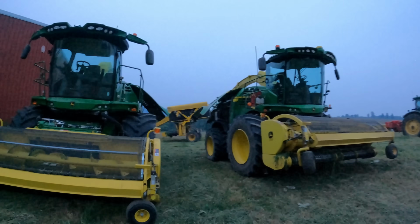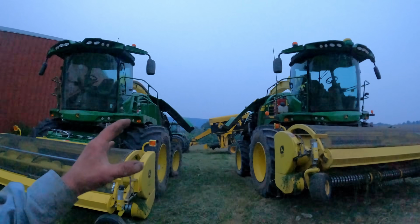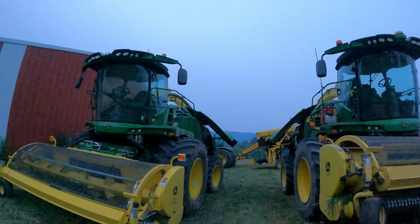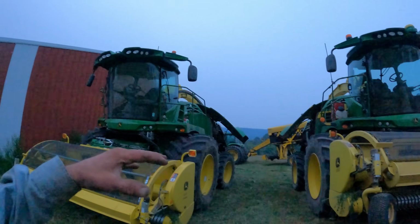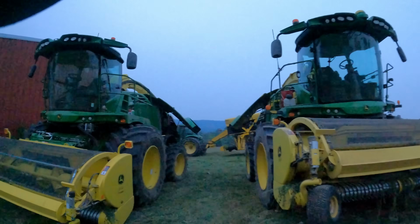Appearance wise, these machines look very similar to each other. The body style from the 8000 to the 9000 is not much different. It's kind of like when they went from the 7050 to the 7080 series. There wasn't much of a difference there.